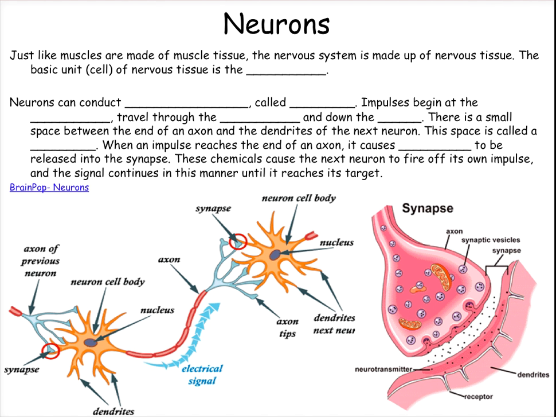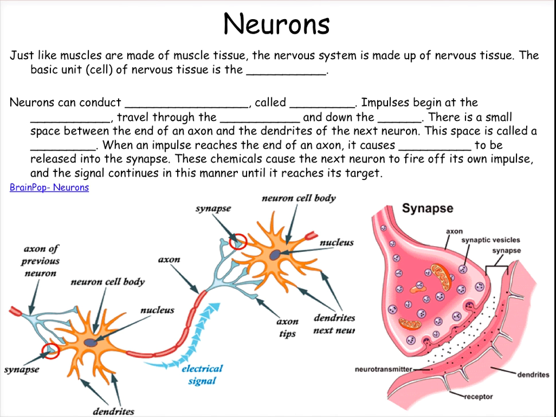Welcome back, students. Tonight, we will talk about how neurons work, and then I'll introduce you to the basic parts of the brain. Let's begin by recalling that all of our organs, including the organs of the nervous system, are made up of tissues. For example, we previously discussed that a muscle would be composed primarily of muscle tissue. Well, just like muscles are primarily made of muscle tissue, the organs of the nervous system are primarily made up of nervous tissue.